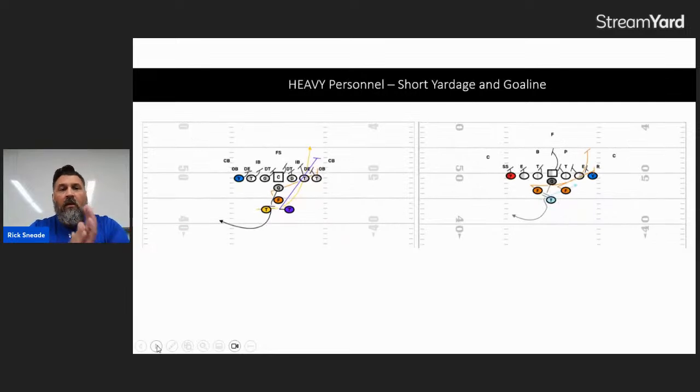And here we go. This is short yardage goal line. Now, this is us running what we call counter base. And when we do that, now we're not pulling any linemen. We're short yardage. We're at the goal line. Our stance is a little closer. We're now at level 2 because we're not pulling people. We got a lot of weight on the hands, not balanced in our stance anymore.